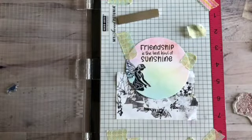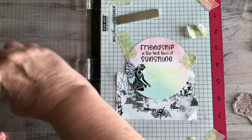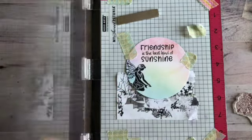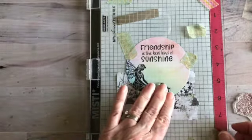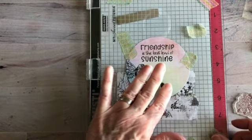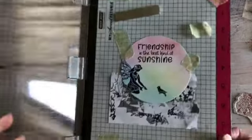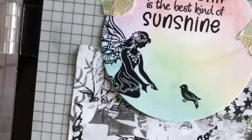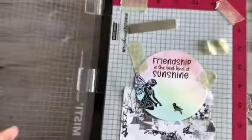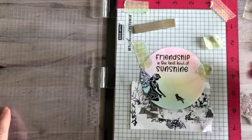All right, get that little bird stamped. And he has a lot of really cute little details in him. Sweet little bird. See, look at that. I want to show you. Yep, sweet little bird. All right, now for the part of putting the roses around.